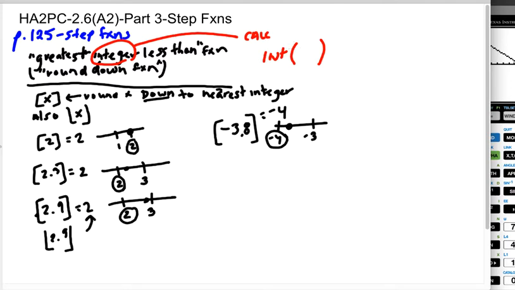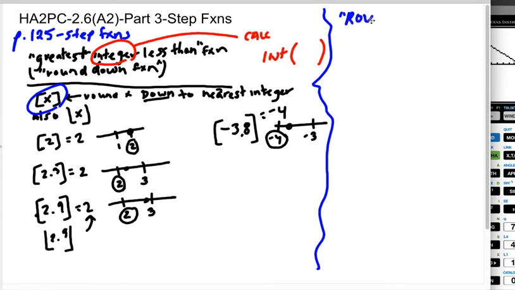But before we do that, let's talk about the other function. The other one that your book introduces that honestly you're not going to see very often. What's funny about this is, although you don't see this very often, you see it a lot more in the real world, just not as a notation. Really, this is the only one you're going to see in the real world. But the other one that your book introduces is what's called a round up function, right? So the round up function.